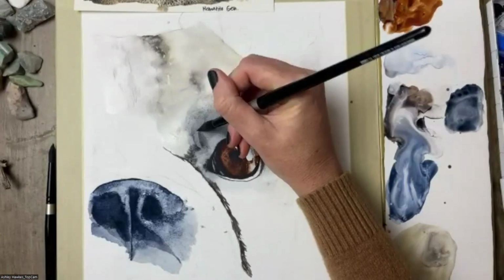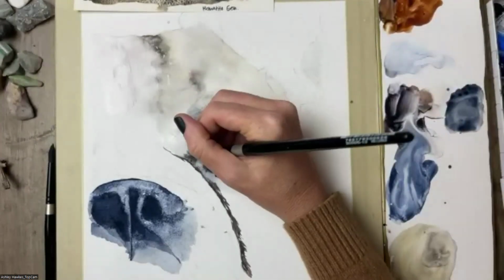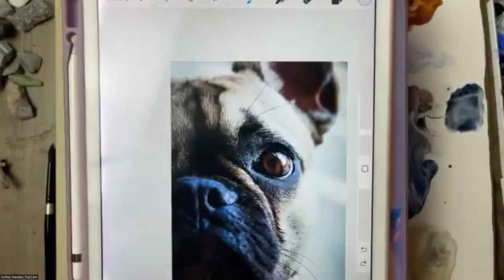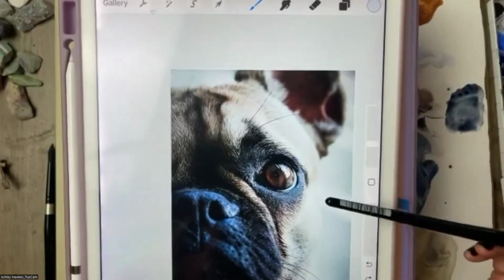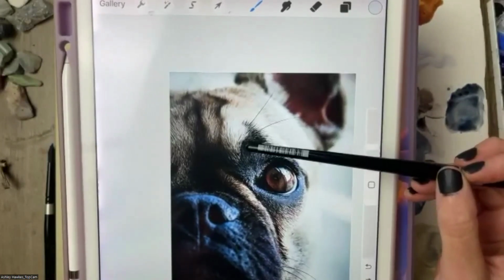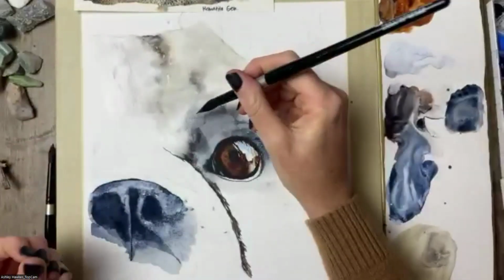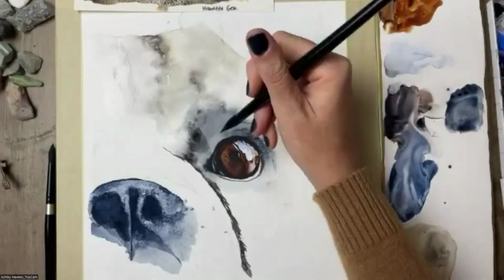So now I'm looking at the eye and I notice we're needing to darken up here around the eye. And the funny thing is, when you want a dog's expression, this is what's going to be the most important. What are their little eyebrows doing? You've got to be able to get that right. So I'm going to need it to be darker right there, because that's where you get the dog's expression, or the cat or horse or whatever you're painting. They do have eyebrows, and their eyebrows are what gives them that very sweet expression that they have.